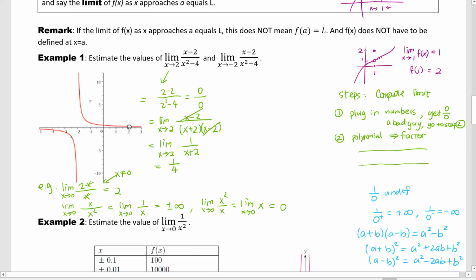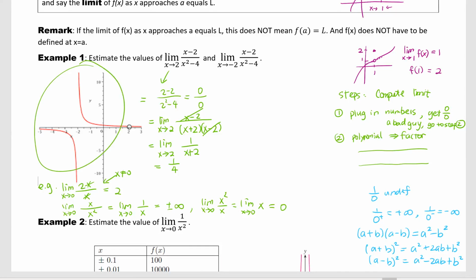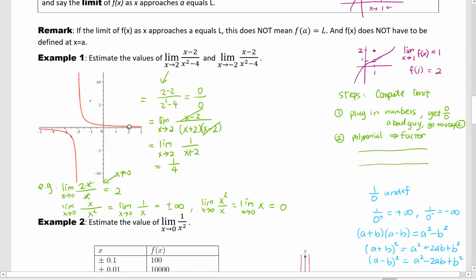And you can see, this is the graph of this function. And when x goes to 2, this guy actually is 1/4. You can see, we have a limit 1/4, and that's why here we have an open circle, because for our domain, the denominator cannot be 0, so x cannot be plus or minus 2. That's the domain. So in terms of the picture, we can see here we have an open circle at 2. Okay, everybody?